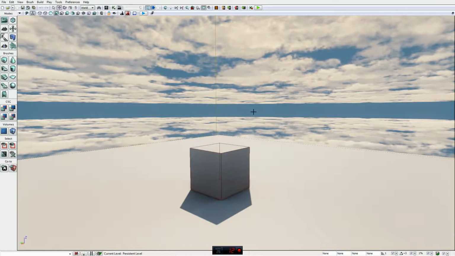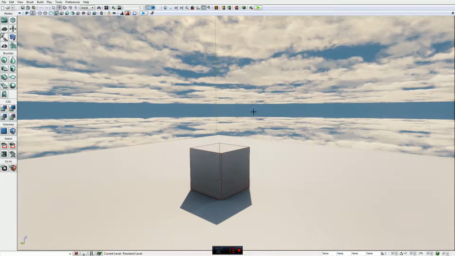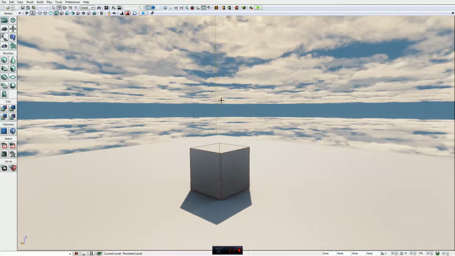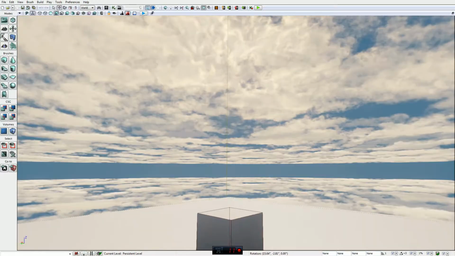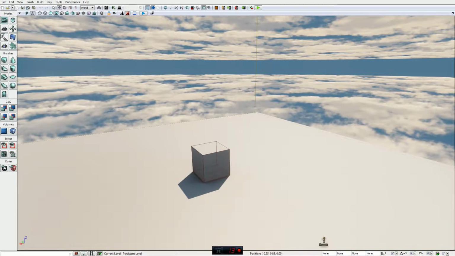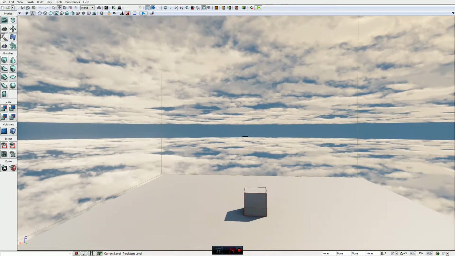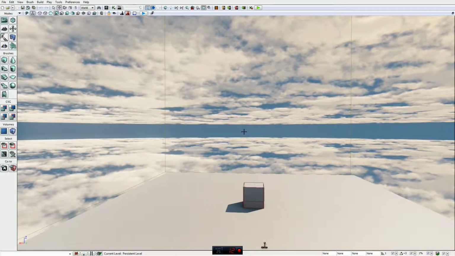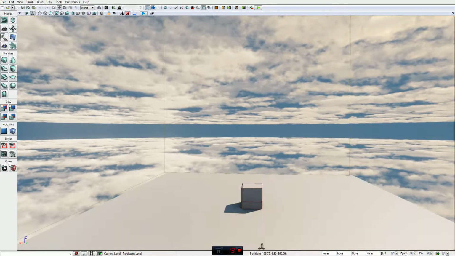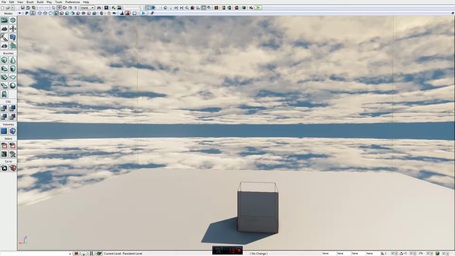One thing about the way this engine is set up is that it's made so that you can use the entire editor itself without having a keyboard, because there are drop-down menus and stuff, and you can move around by just using the mouse. If you didn't want to do this whole first-person shooter flying around style thing, you can hold down the left mouse button and move it forward and back. Right mouse button to pan around like you would normally, and then you can zoom out with the middle mouse button. And if you hold the left and right mouse button together, which is kind of weird, you can do this. So you don't technically have to use a keyboard to move around, but doing this is much more difficult than just this.